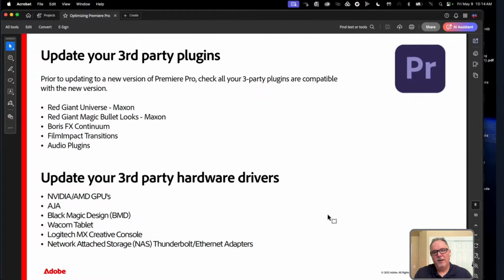What it turned out to be was they had an AJA piece of hardware in their system that hadn't had its drivers updated for quite a while. As soon as they popped in the new driver, playback returned to normal. They weren't having any other issues. So it's important that you understand your hardware in your system and be proactive in knowing what's the latest driver.